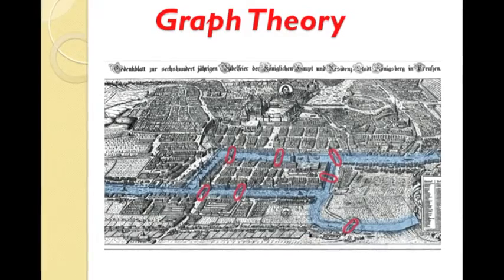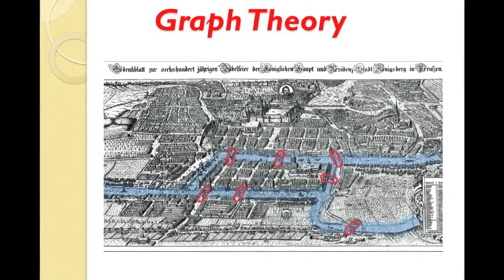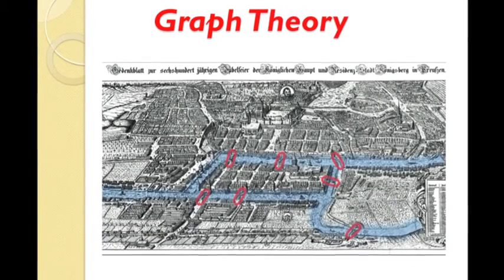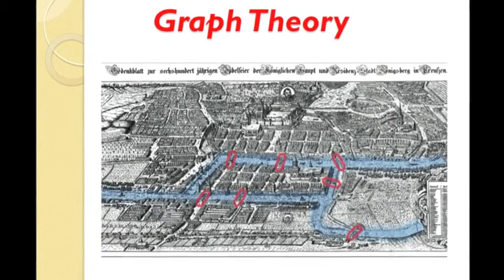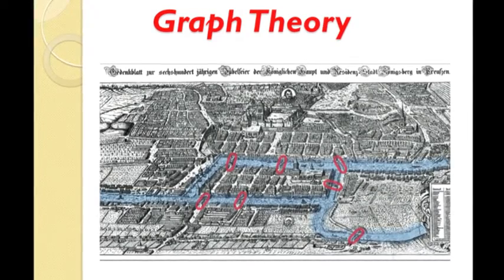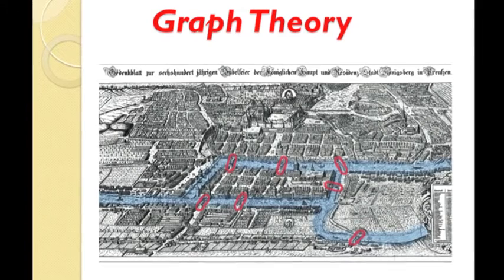Königsberg is in what is now Russia, and the problem basically is this: you have these islands and these rivers, connected by these bridges, which are marked in red. You can start anywhere you want and end anywhere you want, and you want to take a walk through Königsberg and cross each bridge exactly once. You can't retrace your steps and cross a bridge twice. You can't leave out any bridges. You only want to cross a bridge one time.